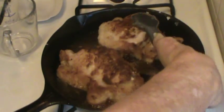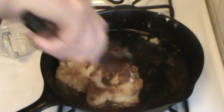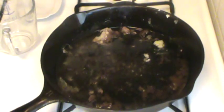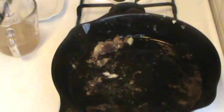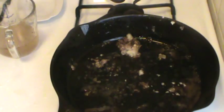You take it out because I need to drain off some of this oil before I put them in the oven. And you see these lovely big pork chops. This is the reason I beat them down a little bit. They would have never gotten done. I'm going to pour off this oil, saving any little bits that might have come loose, the fond, little crinkly bits in the bottom. Put our pork chops back.